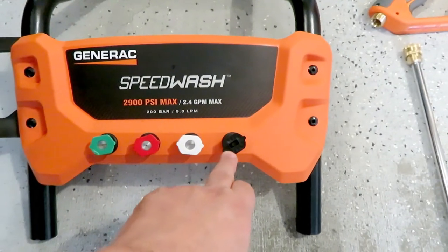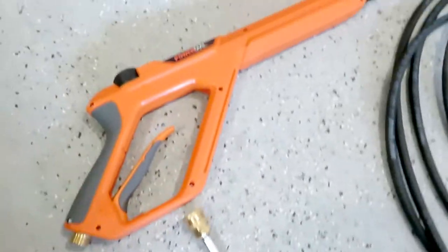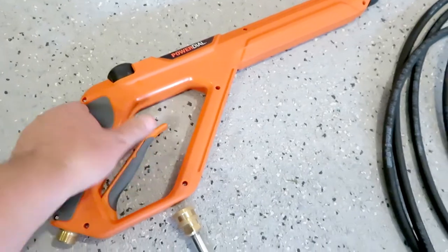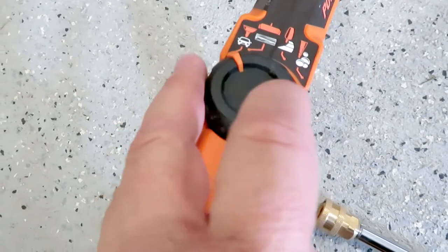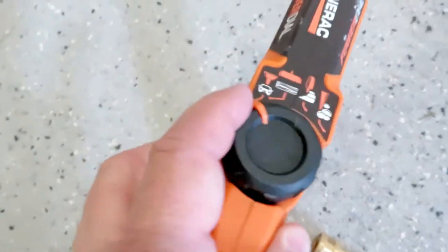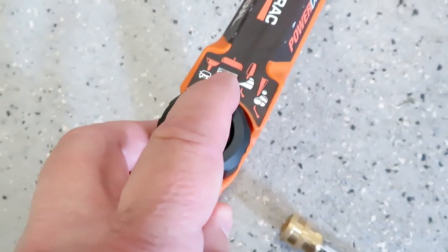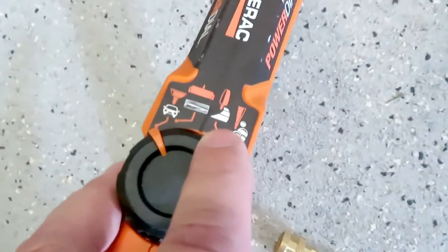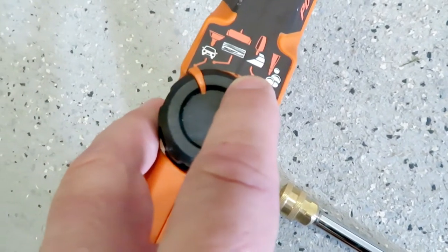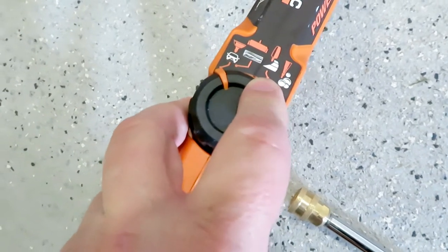This is the soap dispenser nozzle. This is the rod that goes into the gun handle, and here is the gun handle with the trigger mechanism. It comes with a dial to select different device settings — normal pressure washer application, a high-pressure broom setting (an option I'm thinking about getting), and the straight-on high-pressure nozzle setting for stubborn stains — careful with that one, it'll peel paint off.